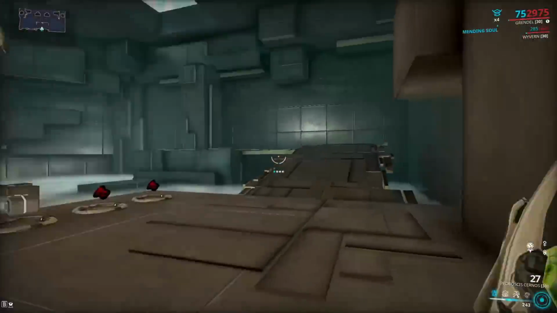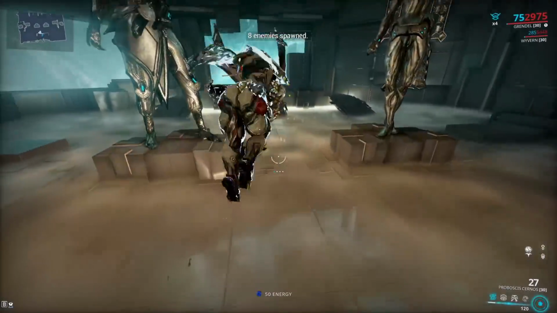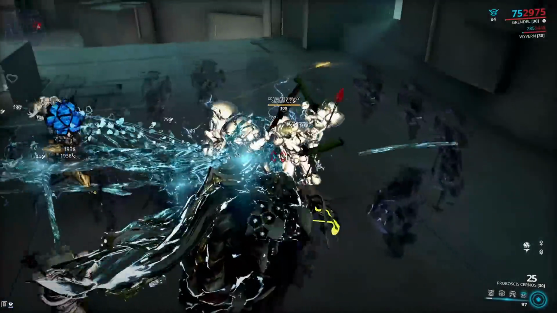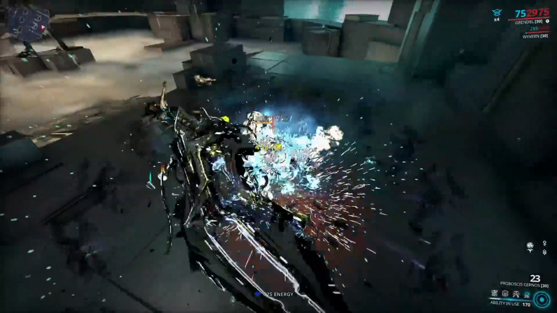Proboscis Cernos, it doesn't have to be this weapon, but it ticks a few boxes. You can put down your Spectrosiphon area, and this will group enemies toward it to make sure they're in it when they die. And it also makes sure that they die because it does pretty solid damage, right?